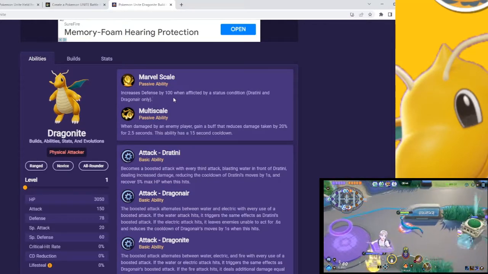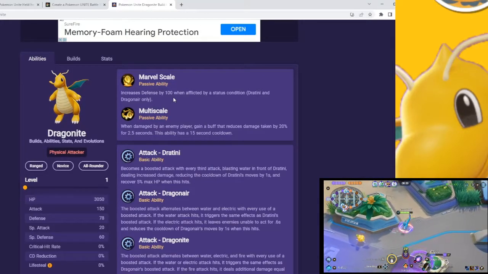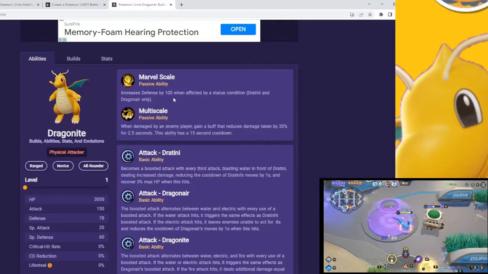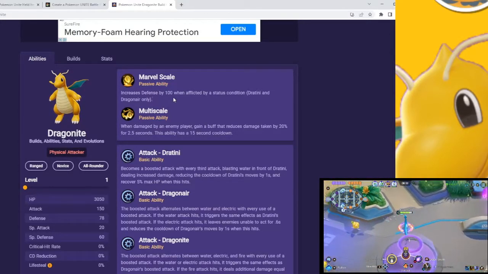That's very important that you keep this passive up when you're trying to play Dragonite. You want to have your passive, maybe then ult in to a bunch of people. You can have that 20% damage reduction. You can be a lot more of a menace and die a little bit less quickly.